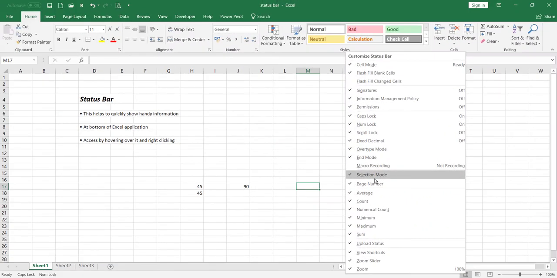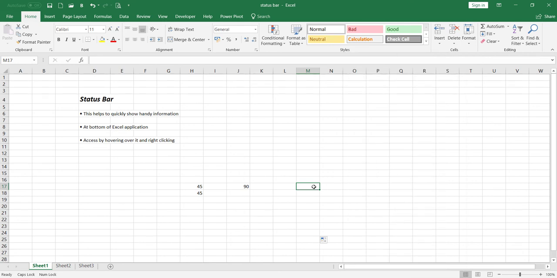Okay, now this mode here, selection mode, I personally don't use it, but there is a use for it. And what this means is sometimes in Excel, when you want to select more than one cell, whether it's in a group of cells or whether it's a non-adjacent cell, this will indicate that you're doing it. Now, to activate this, you have to press F8 on a cell. If you want to select adjacent cells, or if you want non-adjacent cells, you press Shift and F8.